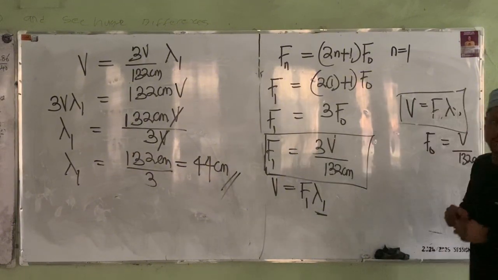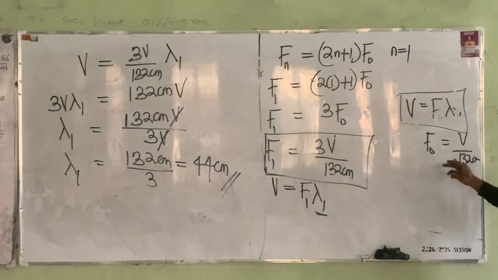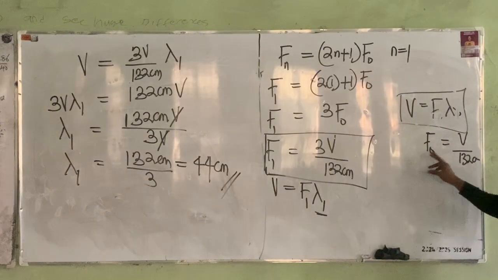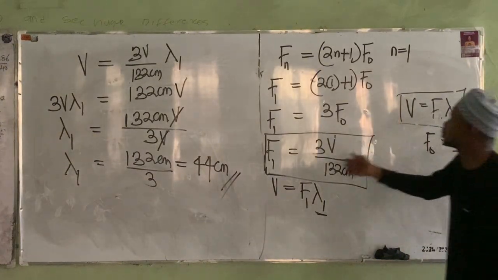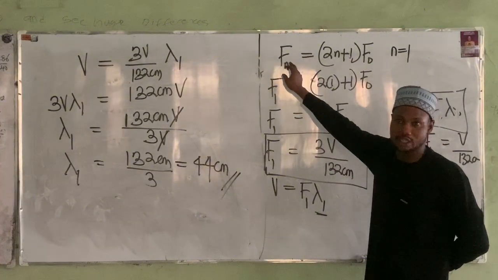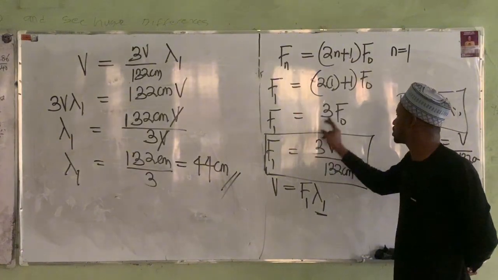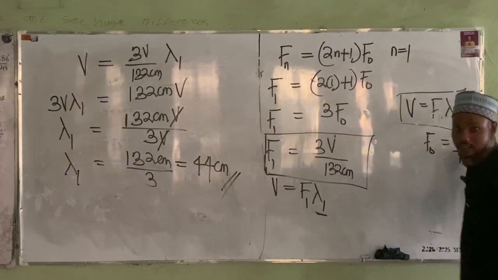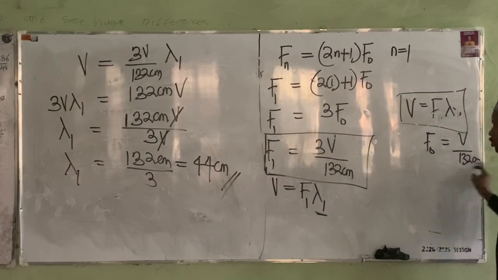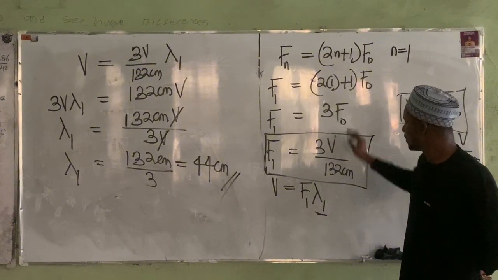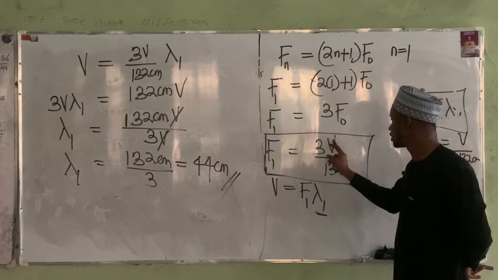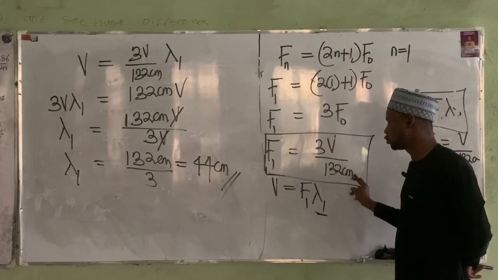So at this point here, they want to deceive most of you. You can imagine getting something like this, you would think that the answer will not be there. Am I correct? So this is our F naught here. But when you solve the overtone frequency, we got F1 to be 3 F naught. Anywhere I see F naught, you represent F naught as what, class? V over what? 132, which is this one here. But remember this, F1 will be equal to 3V over 132 cm.